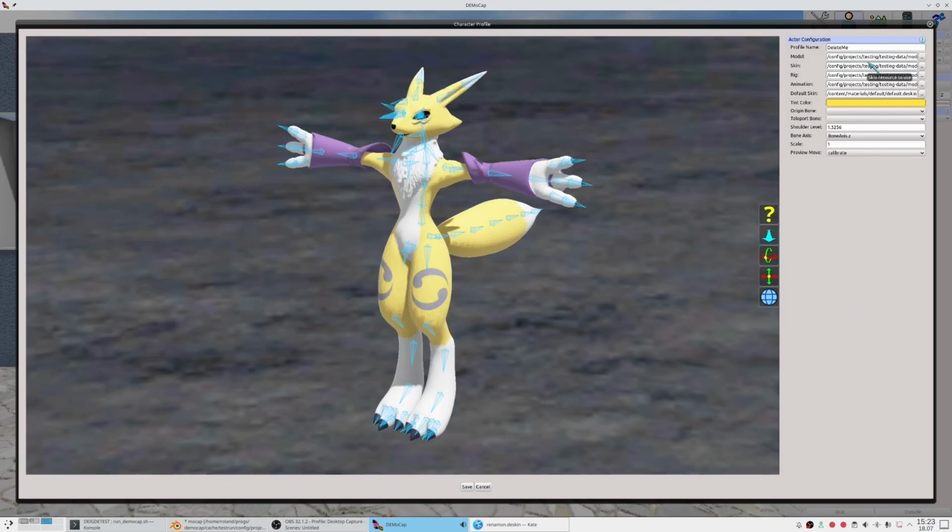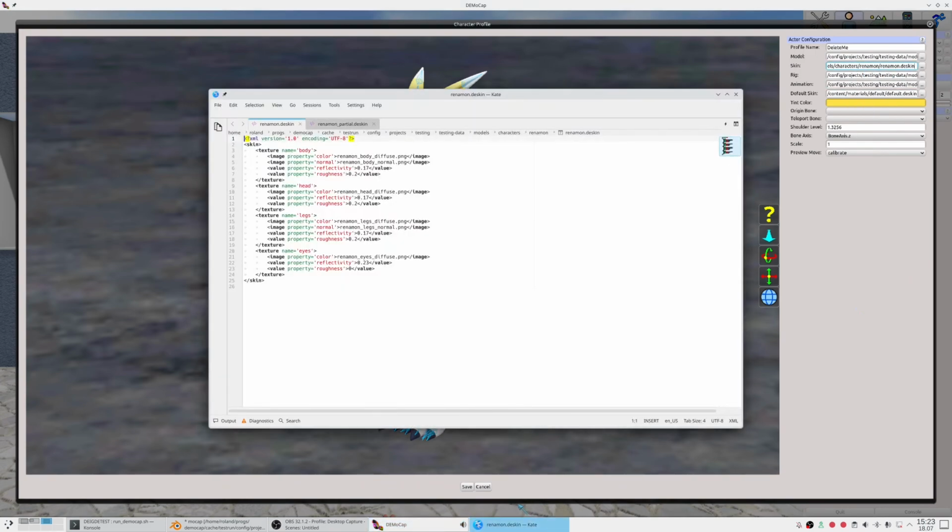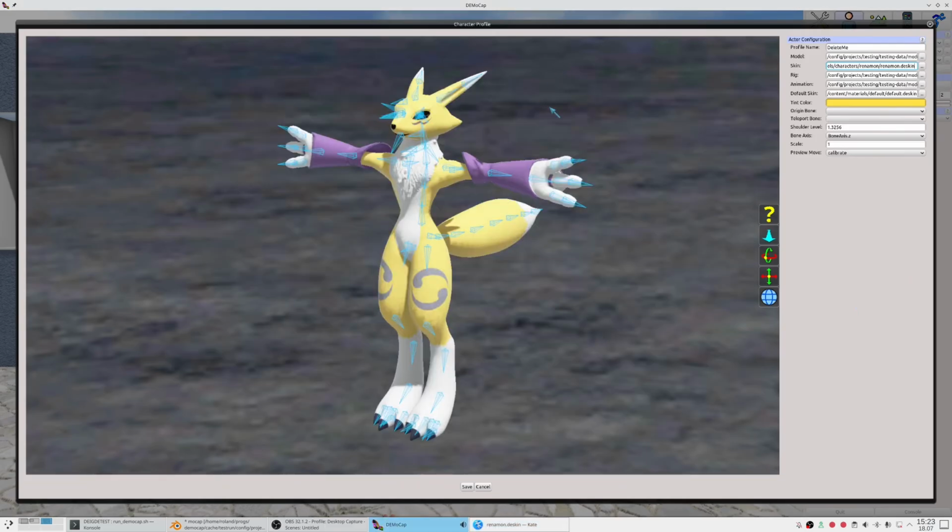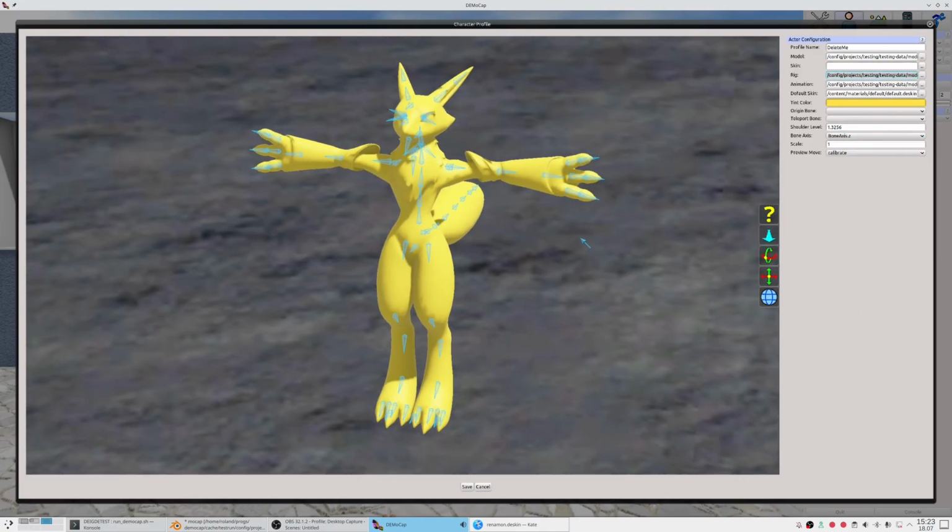You have usually the model, and you would then start out with the skin which you have created. So that's the skin which is used here. It has 4 textures. So there are 2 situations which can happen. You don't have a skin yet, or you have a partial skin. So I will first start with the situation that you have no skin yet. So let's remove that, and you are with this.